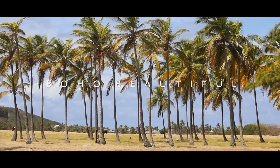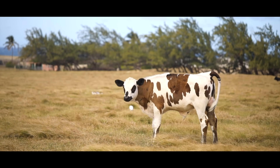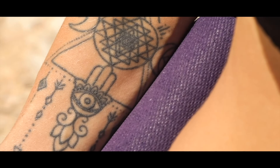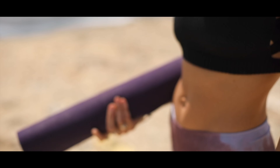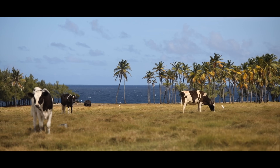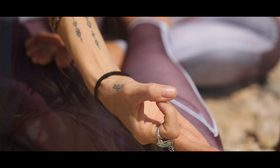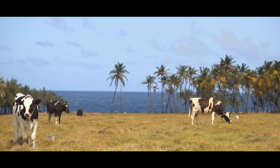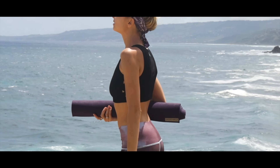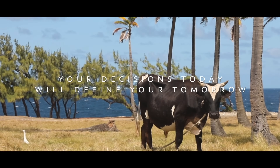Welcome to beautiful Barbados. Today's yoga practice will focus on helping you let go of what no longer serves you. Whether you've had a hard or a bad day, you're in the right place because this class is all about moving energy, connecting deeply with our breath and creating space for more positivity and peace in your heart and in your mind. As we flow, remember that each inhale is an invitation for new energy and each exhale is a release. Let's give ourselves permission to feel, to move and to let go so that together we can shift what feels heavy and make room for calm and light energy to come through. Breathe deeply, be kind to yourself and let's begin.